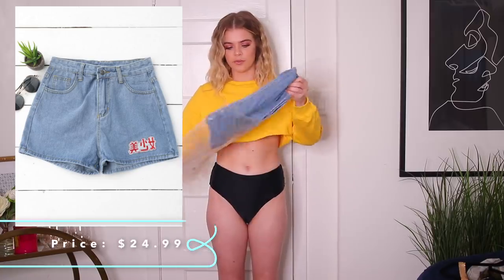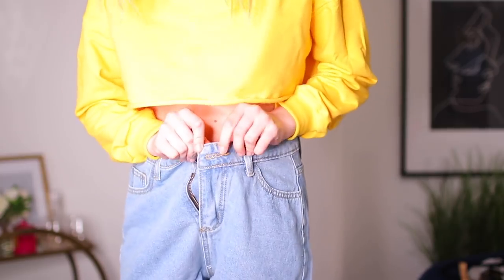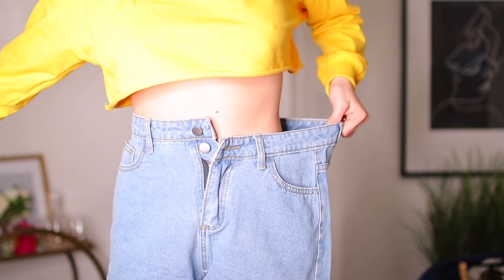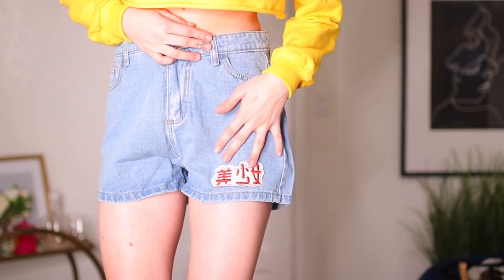Oh my gosh — I lied! There's a pair of Zaful shorts I didn't try. These are going to be way too big. Okay, I actually have an issue with these: not only is there no buttonhole for the actual button, there's a second button with no hole either, and one side goes higher than the other. These are the smallest size and they're enormous on me — I'm a size 24-25 in the waist. Editing note: I later found out that with Zaful denim you have to cut the buttonhole yourself — but it still doesn't explain how messed up they were. If they'd fit properly I'd like the little patch on them.